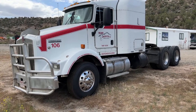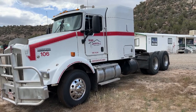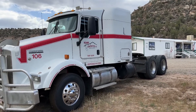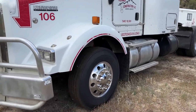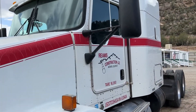We're here in Naturita, Colorado and we have a 2006 Kenworth T800. It's got a Cummins ISX with 475 horsepower and an 18-speed in it. They've had a lot of recent work done to this and we'll detail that in the listing. We just wanted to do a walk-around for you guys so you could see the truck up close — a lot of times you'll pick up stuff on a video that you don't pick up on pictures. We'll start up here on the front left-hand corner.